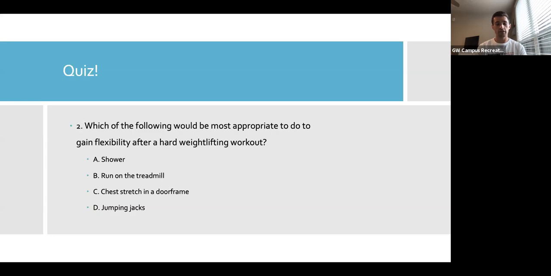Hopefully you chose C, chest stretch in a doorframe. Since this is a post-workout activity, the best thing that you want to do is a static stretch. Using a doorframe or other equipment around you is a really easy way to get some stretches in. You typically don't need any fancy equipment to stretch. You can just use the materials that you have around you. In order to stretch your chest, using a doorframe is a really simple tool to use. You can just lean into it, hold your arms up at your side and apply the stress at your elbow right here. You can use the doorframe to easily stretch your chest.